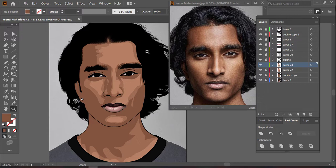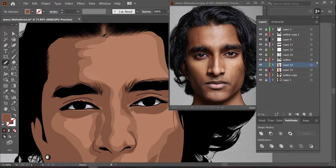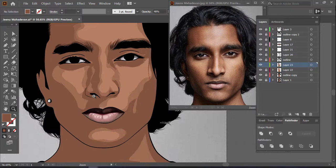Now, in order to blend the colors better, pick the color you just finished drawing, and I'm just going to draw the color at points between this color and the first shadow layer I drew, just to blend better. So I draw right above it and I reduce the opacity. That's basically what I do. Pick the color up, come to opacity, and use an opacity between 47 and 50. All right, that's good. I'm going to do the same with the other part as well.